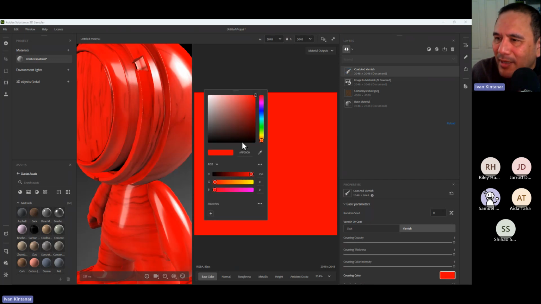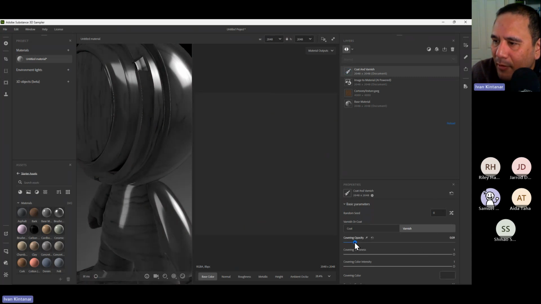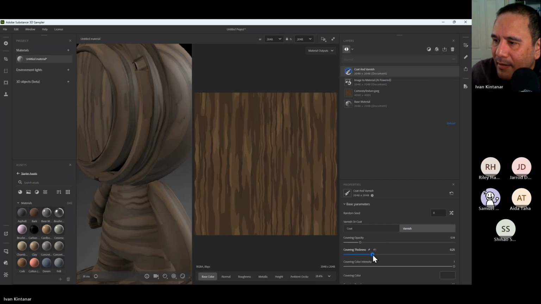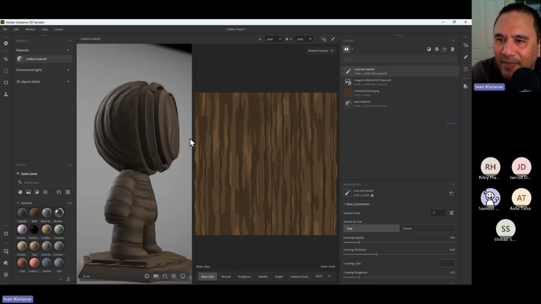And then maybe for this one, I'll just have that lower down the opacity, the thickness, and then for the coat, there you go. Okay. So maybe I have something like this, guys.